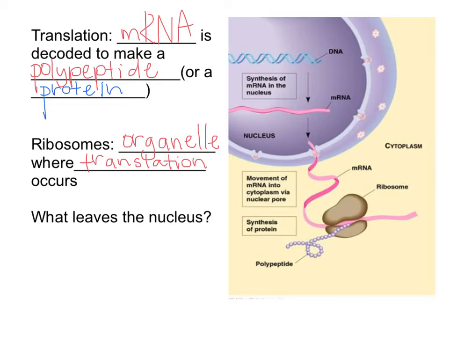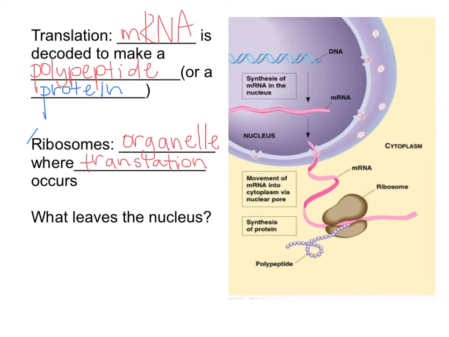So as we're looking at this, we notice a difference here is that we start with mRNA and now we make a protein compared to transcription, right? And another difference is that it occurs in the ribosome. So that means that this doesn't happen inside the nucleus. We have to leave the nucleus for this to occur.